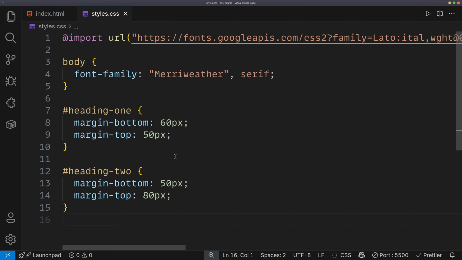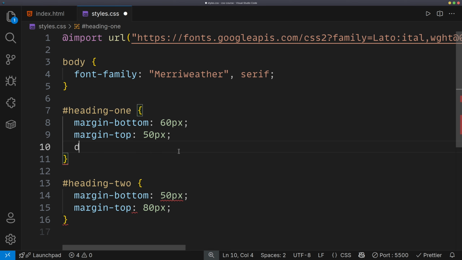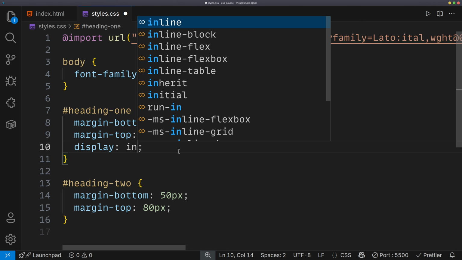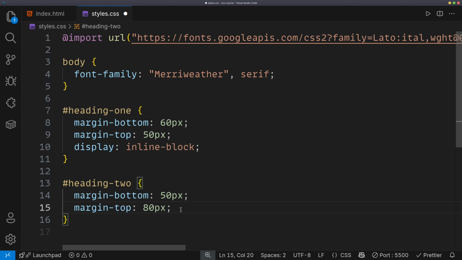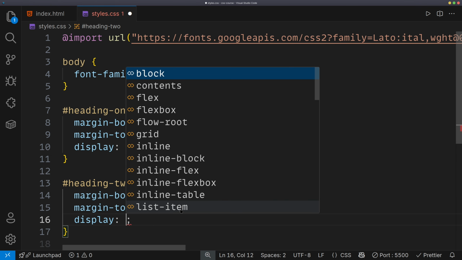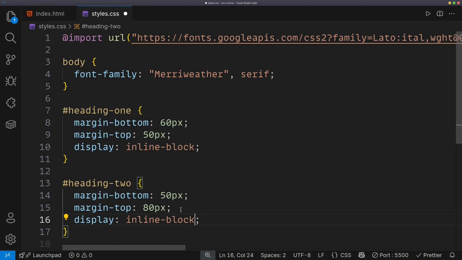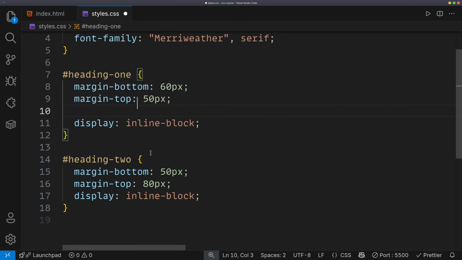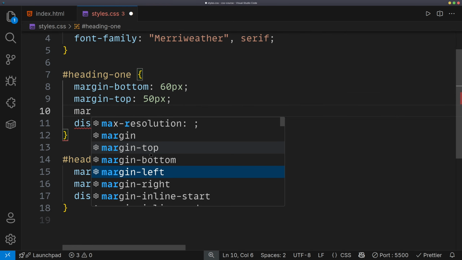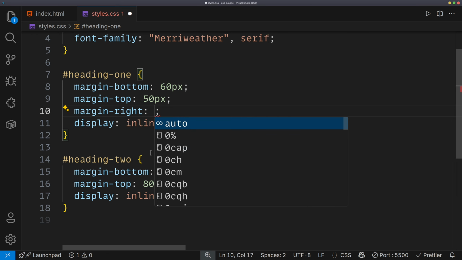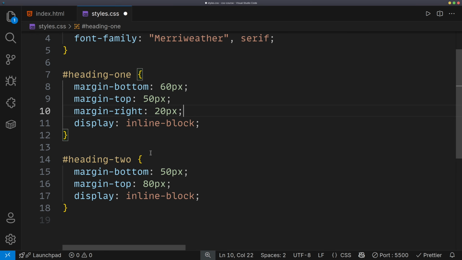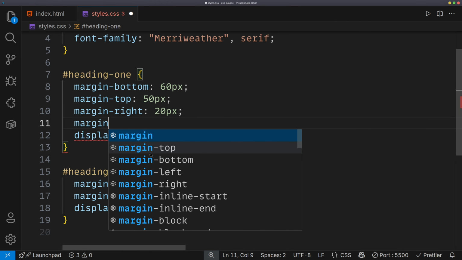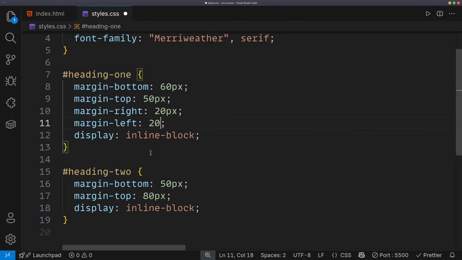Now let's do the same thing with horizontal margins. I will do a display of inline block, once again a display of inline block. And now I will add a margin right of 20 pixel and margin left of 20 pixel.